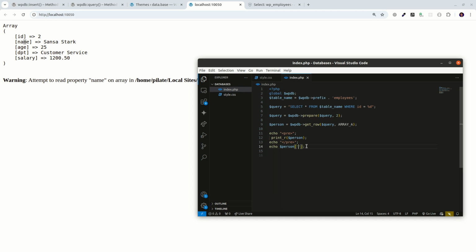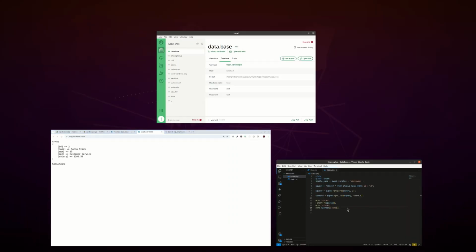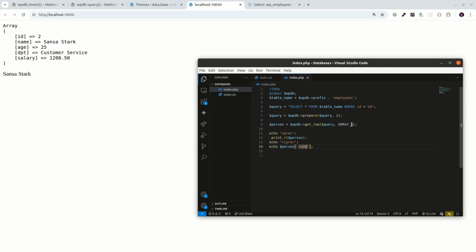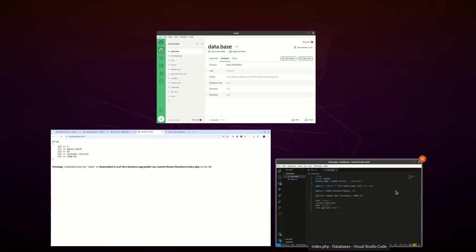I would say name and refresh. You see it works. We can also use an indexed array, which is not really useful because we lose these keys and then they become just numbers, and I think that is not very useful.